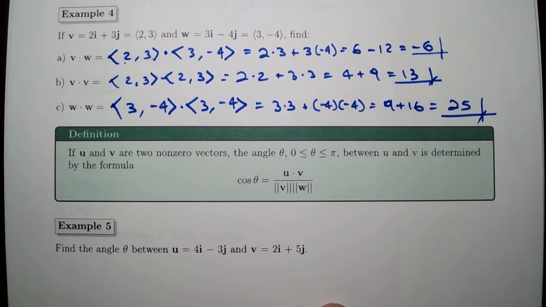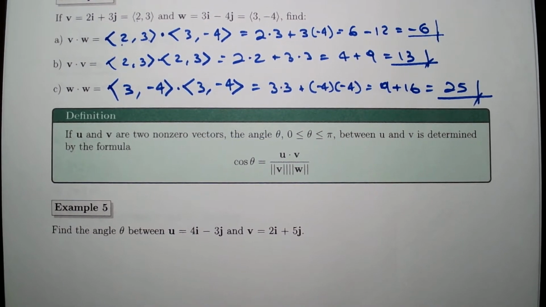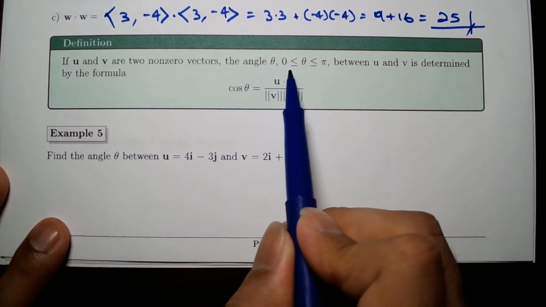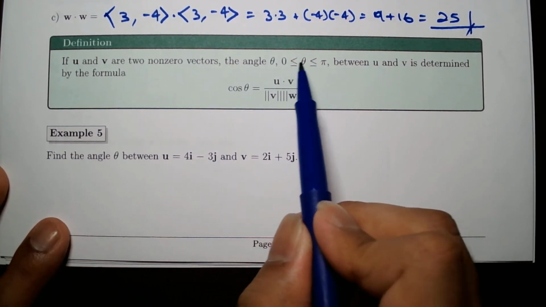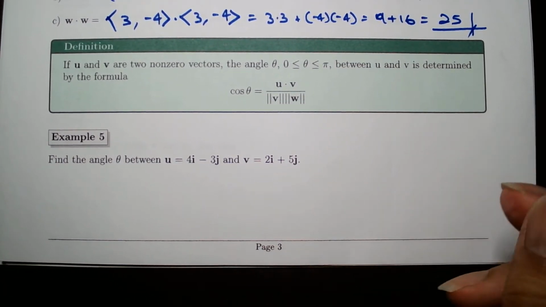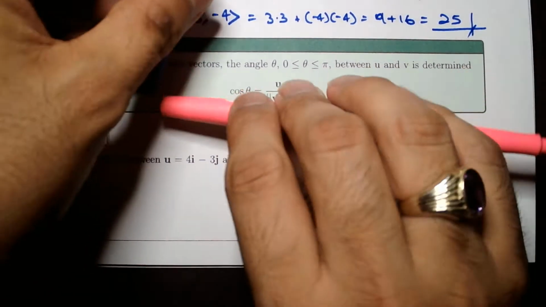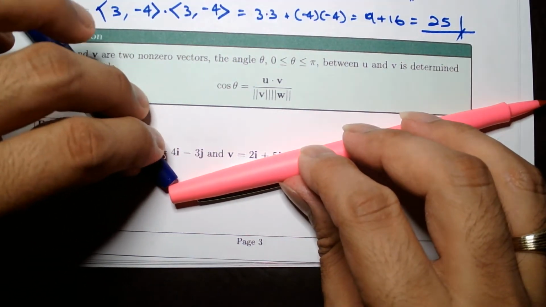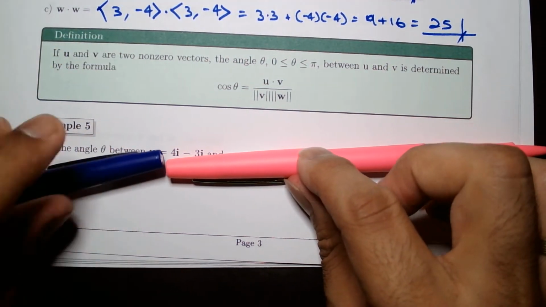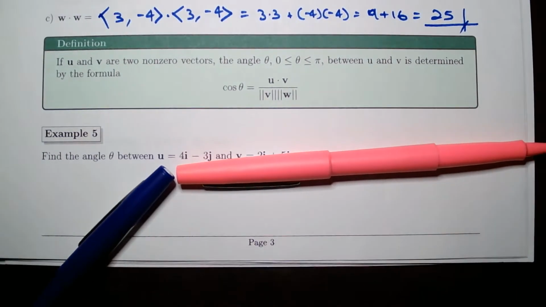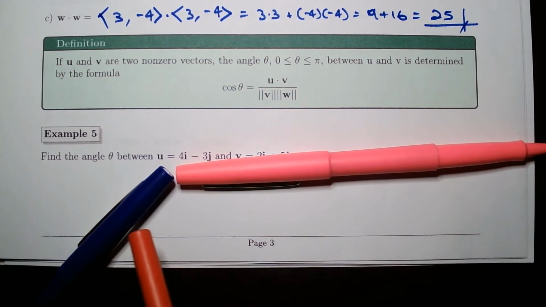We actually need the dot product to find the angle between two vectors. So u and v are two non-zero vectors, and the angle theta is an angle between 0 and pi. We're looking for the acute angle only, not the obtuse angle, because keep in mind that vectors, so these are two vectors, my markers are two vectors. Here we have an acute angle, and the largest angle that can be is 180 degrees. But if we go past 180 degrees, we're not looking for this angle right here. We're looking for the acute angle, not the obtuse angle.